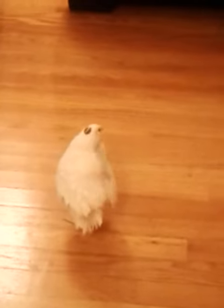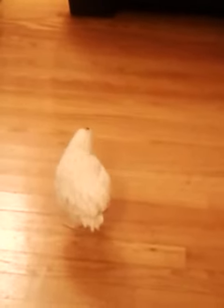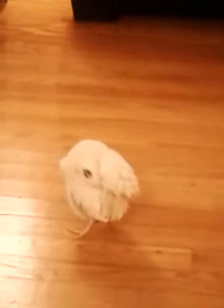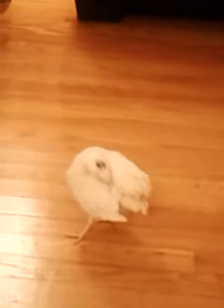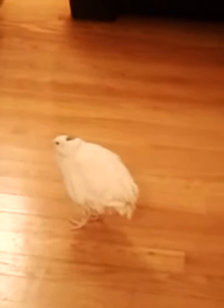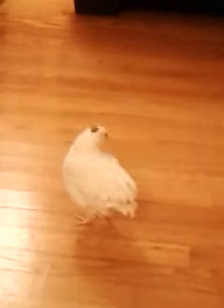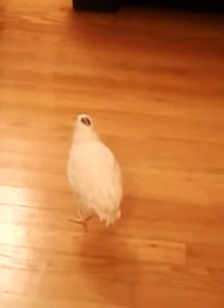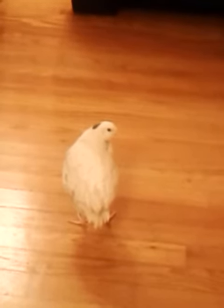I think it's because I gave them super worms the other day, and I'm not sure if I'm going to continue that or not. Maybe after this batch I won't, because they had a different kind of poo — a stinky poo — right at the same time as giving them the super worms. So I think she stepped in one of those. Normally they're just like little donuts and they dry out and get tossed around inside the litter, but she squashed a couple flat into her feet and the litter stuck to that.